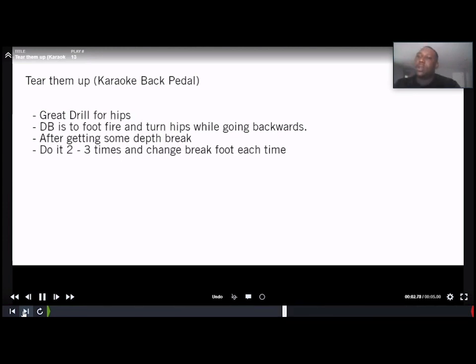So with the emphasis on our hips being able to transition and move in different ways, you need to do certain things that are going to fire the hips up. And this is a great drill for me. It's a karaoke backpedal, and I call it the tear them up. Great drill for hips. DBs foot fire and turn the hips while going backwards. After getting some depth, then they're going to break. Going to do it about two or three times, and they should be changing their feet each time.